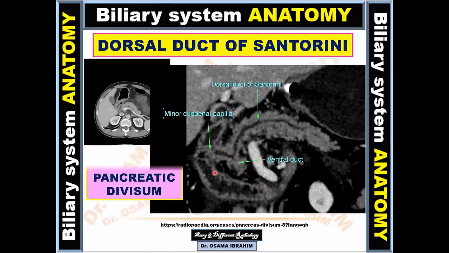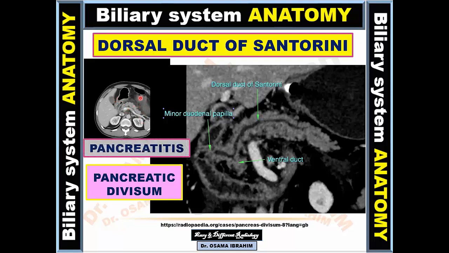Pancreatic divisum means separate opening of the duct of Santorini, which drains most of the pancreatic juice into the duodenum through that minor papilla. That is what can cause obstruction of the duct and dilatation and can also lead to pancreatitis, as we see here in that CT image due to fat stranding surrounding the pancreas. It can also cause recurrent pancreatitis at a young age. So the duct of Santorini, when opened separately into the duodenum, is called pancreatic divisum.